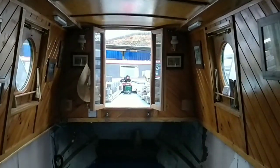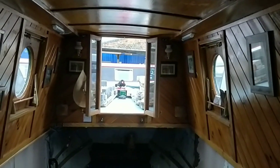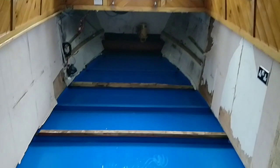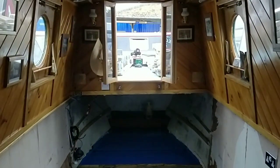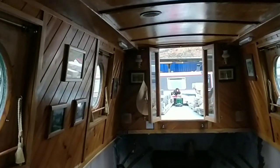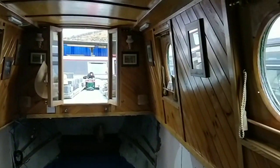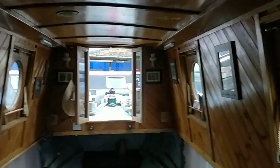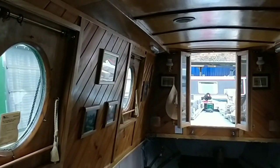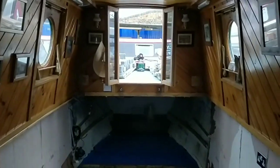You've got all that space, haven't you? That's going to be a water tank. The water tank's going back under there, and I'll have two water tanks. Above the water tank, I'm going to have a slide-out bed, just in that top bit there. It'll slide out, and your feet will probably be slightly under the tub bit. I've got good headroom for an old boat. What year is this? 2004. Same as mine, quite.